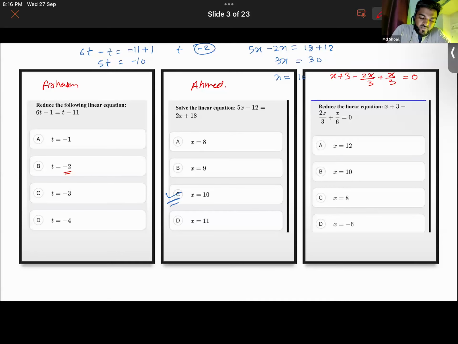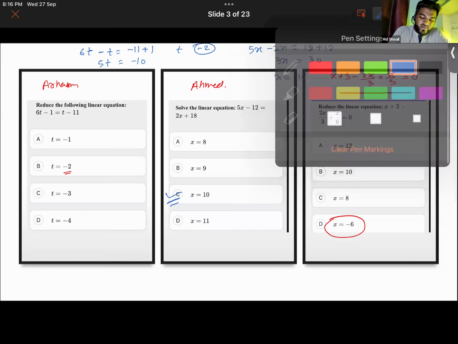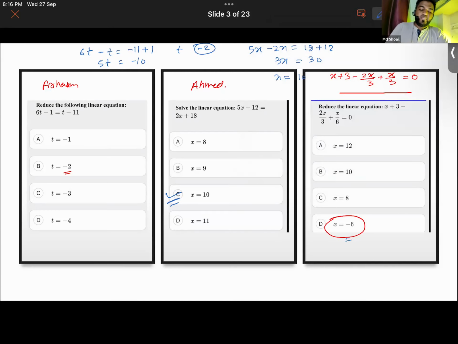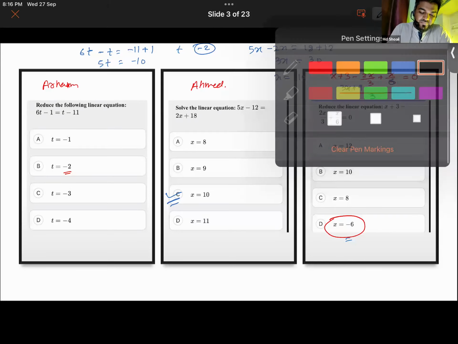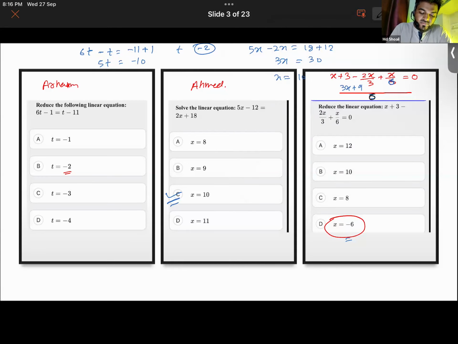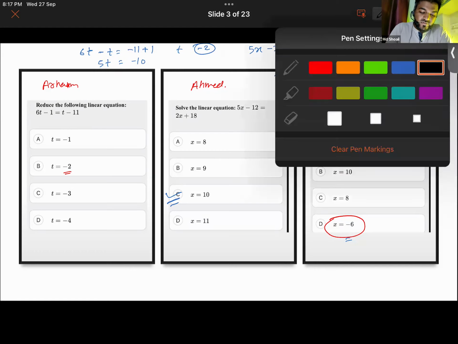All right. Now, if you were to take the LCM, I'm getting minus 6. You're getting minus 6. Your answer is supposedly right here. Let's first solve it right now. The LCM would be 3 here, so it would be 3x plus 9. So LCM will be 6, right? It's 6 here also. I mistakenly wrote it as 3 right now, so the LCM is going to be 6. Ahmed, you took the equation which I wrote here and solved it using this one, then you were getting 0. Yes, so it's 6 here.